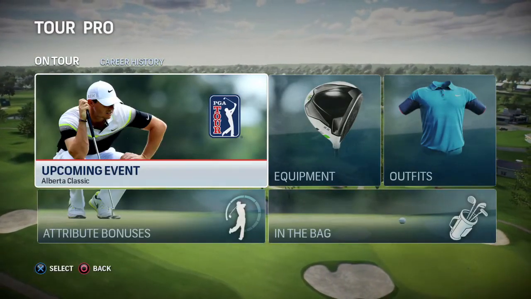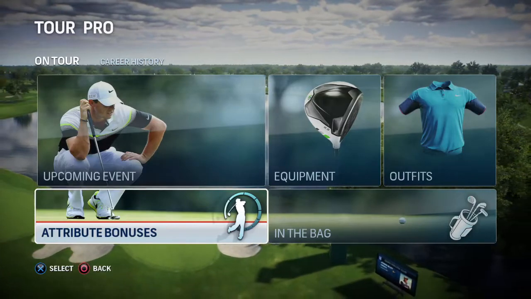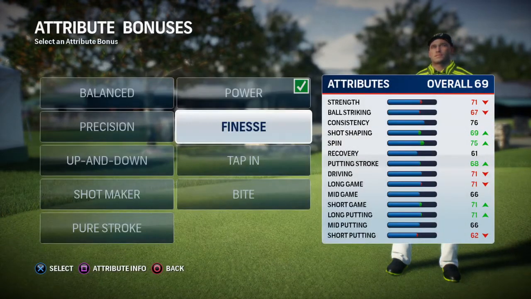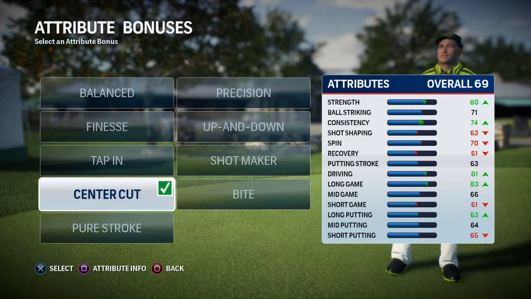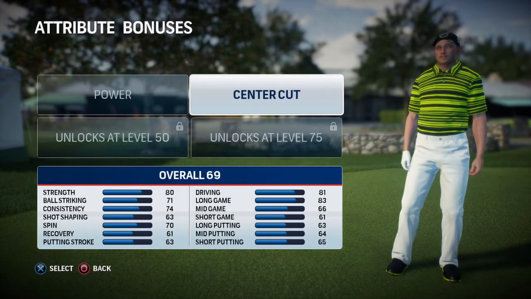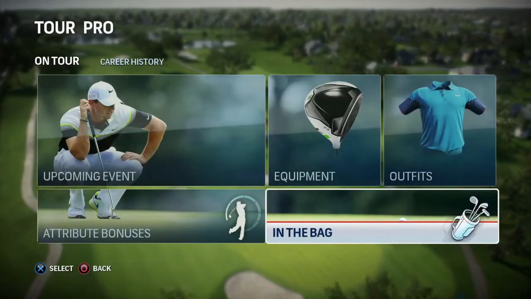You're the same guy, you just didn't know. Okay, so you earn attribute bonuses for each thing, and these help you however you choose whatever you want to do. It gives you a bonus. I like power, so I stick with that. I could probably go with this. Yeah, that's what I had. Center cut. Oh, your real name is Sean, is what you're saying?